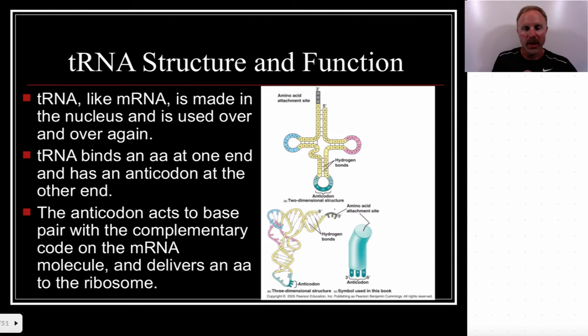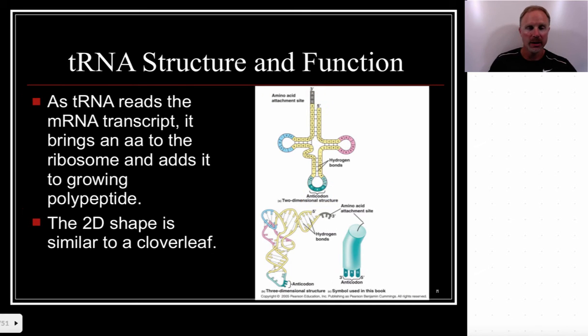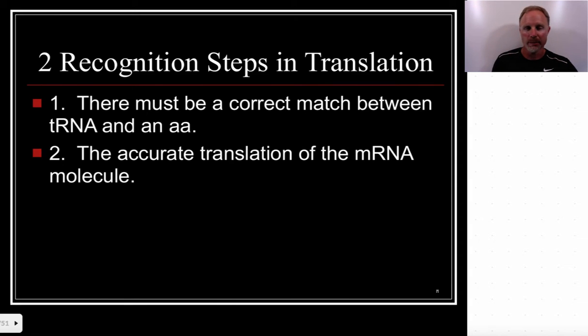And on one end, you can see this is where the amino acid is actually going to attach. And then on the other end, this is the anticodon. This is the part where it's going to actually read, say, the messenger RNA molecule to ensure that we've got the correct amino acid actually being brought in to the ribosome. And when this transcript is read, this is when the amino acids begin to do their part in forming the polypeptide. They might be interacting together, giving it some secondary or tertiary shape.